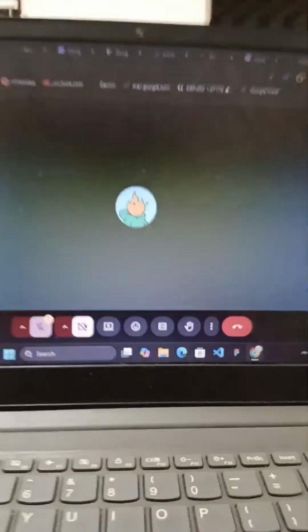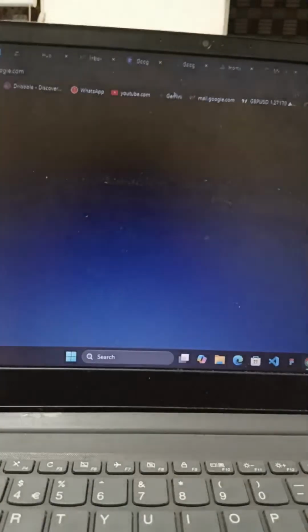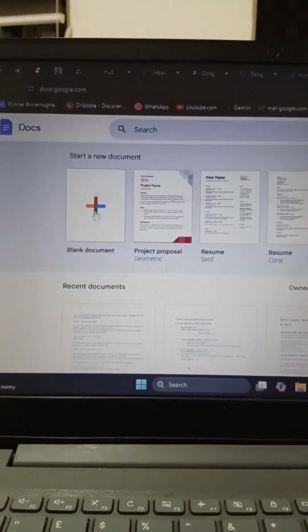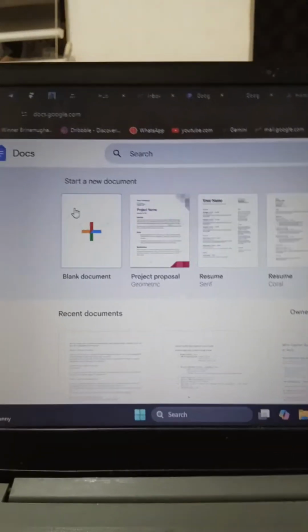So let's go to Google Docs. I'm not going to spend much time in Google Docs and Google Sheets. Google Docs is basically Microsoft Word, but on the Google ecosystem. You have your templates here, this one for blank documents, then documents you have created before or have worked on at some point.